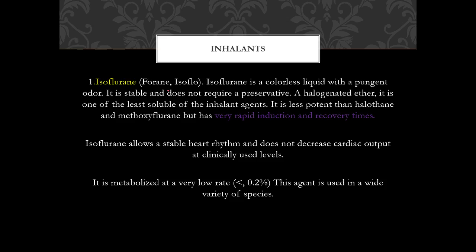Isoflurane is a colorless liquid. It has a pungent odor. It is stable and does not require preservative. It's what we call a halogenated ether, but it's one of the least soluble of the inhalant agents. It's less potent than halothane and methoxyflurane, but has very rapid induction and recovery times.